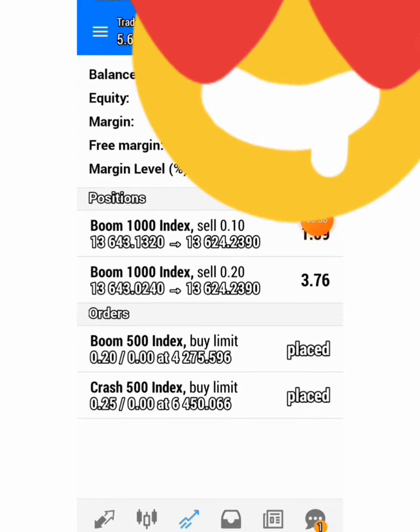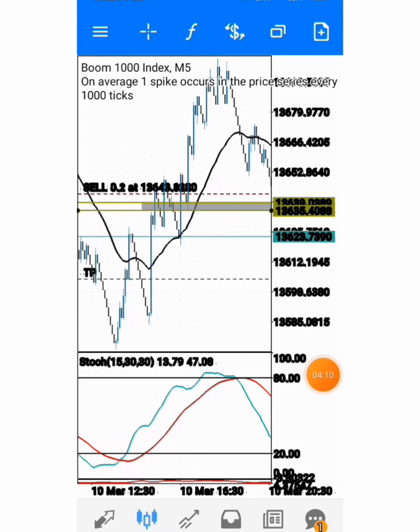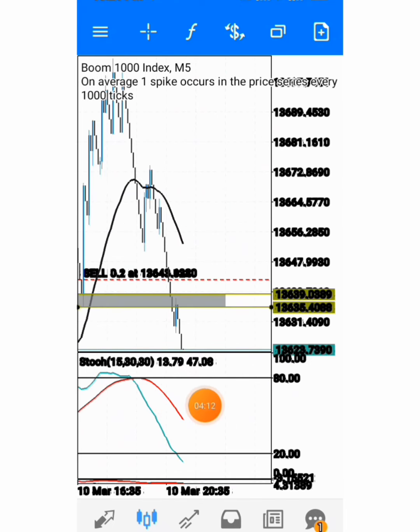So let's backtest now. This price has already crossed and it can reach our TP level, so I should have been taking my profit now. So let's backtest the other way. See this one, it has crossed here, and see how it moved massively and reached the TP level. One thing traders you should understand is that if you are buying, if it crosses at 20, take your TP at 80. But if you are selling, if it crosses at 80, then sell and take your TP at 20. So that is the simple logic here.